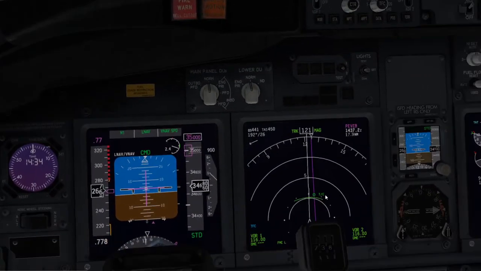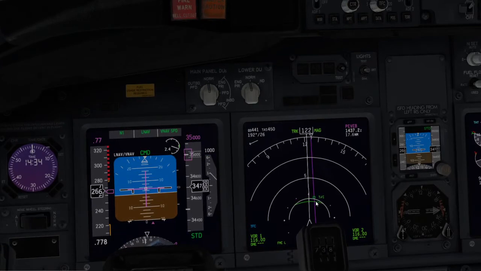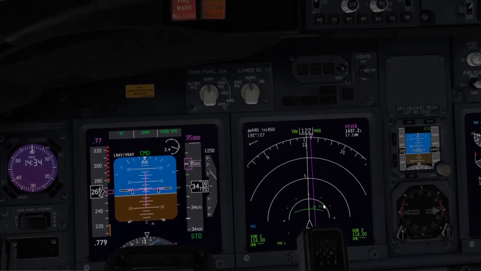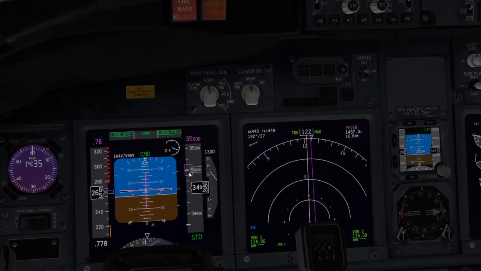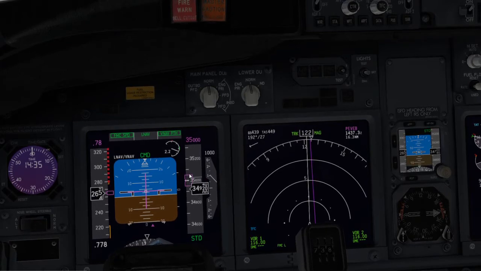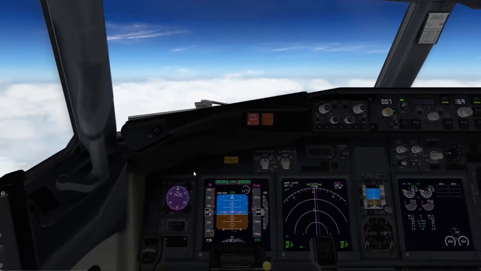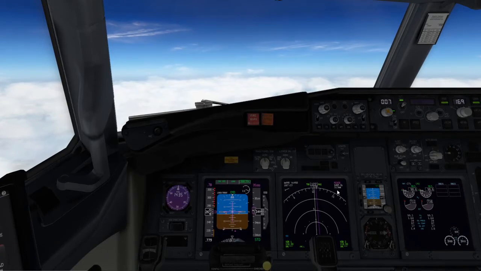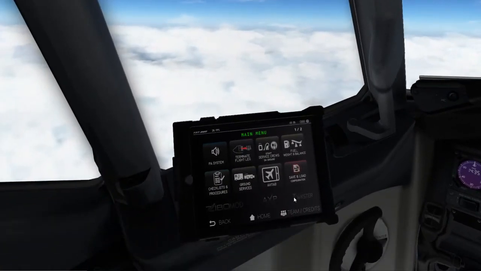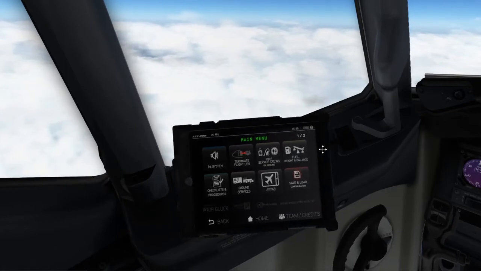What we can see here is T/C. That basically means top of climb, and we can see right here a little marking where our top of climb is. So right now, as promised, we're gonna go and step through the settings that we can find right here.